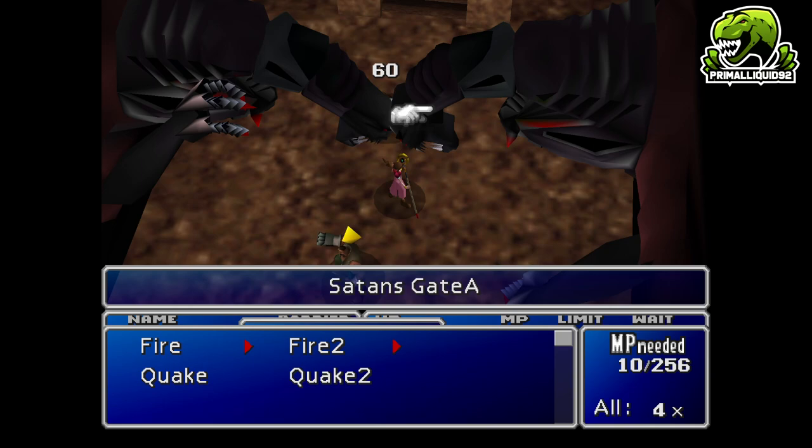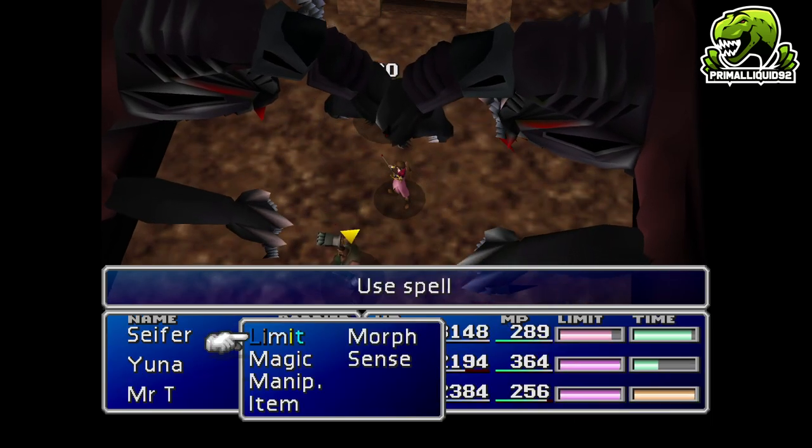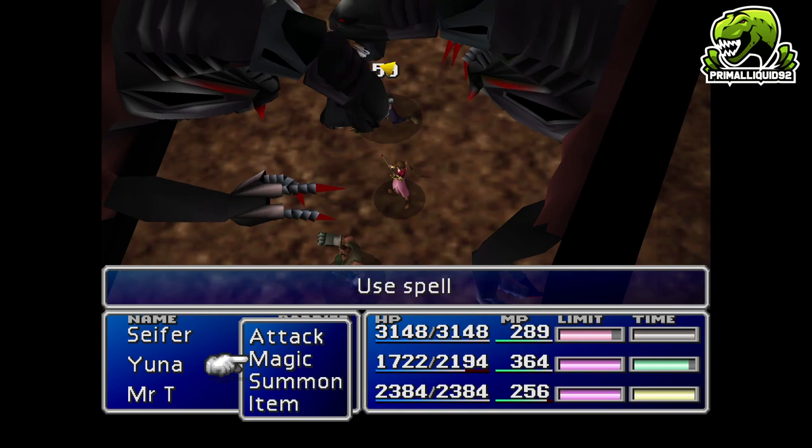Oh man, right. Satan's Wall. No, Satan's Gate. God damn it. I thought I'd be clever, just look up ahead of time. Okay, so thankfully it still doesn't actually have anything. Okay, we got a little lucky there. So I can just go ahead and murder it, basically. Let's kill that one, I think.